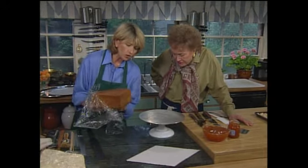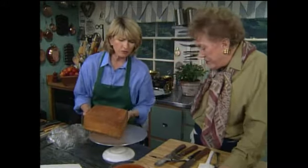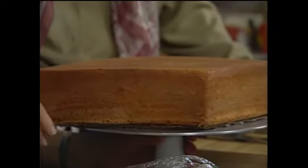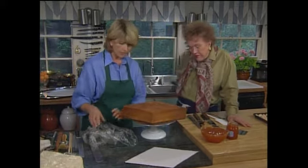Now, the cake was also put on top of a piece of cardboard that was cut to the shape of the cake. Otherwise, you'd never be able to lift it. Never. And it would just crumble and break. That'd be horrible, wouldn't it? Don't want to deal with that. And the cardboard is cut as closely to the shape of the cake as possible.